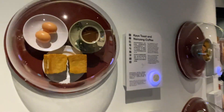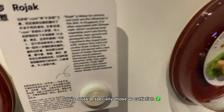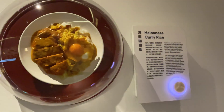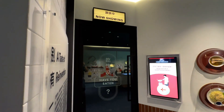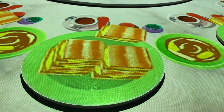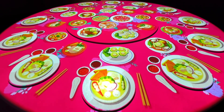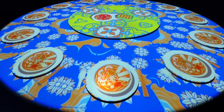Kaya toast and Nanyang coffee — yes! Rojak — yes! Laksa — yes! Popiah — yes! Hainanese curry rice — no. Curry puff — I only like curry puff with sardines. Soft boiled eggs with soy sauce became an inseparable part of the breakfast equation. By the 1930s, Yong Tau Foo had evolved into a complex dish with countless combinations. Laksa blends Malay spices and coconut milk with Chinese noodle soup — a complex mix of sweet, spicy, and creamy flavours.